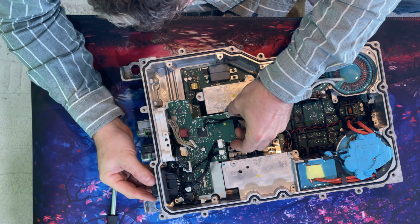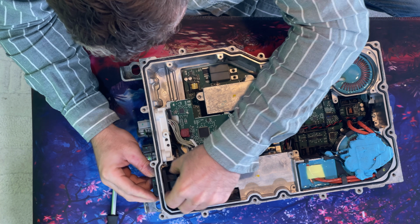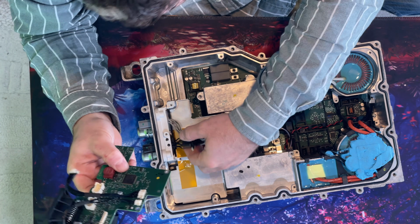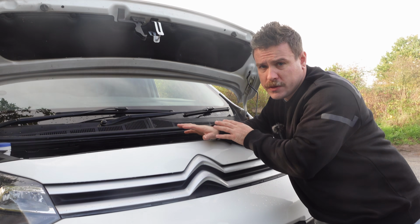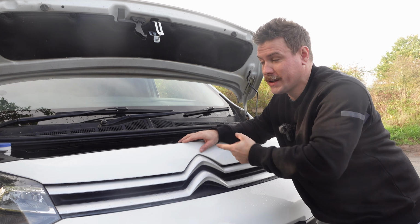Next on our list is this board here, which is our communication board. This is where communication with the vehicle comes in. I don't know why there are so many cables coming in here and what they all do. I cannot find wiring diagrams. That main board isn't too difficult to get into. We've only got to take a few boards out, and it handles the communication, the CAN bus, and it clearly has the main processor.